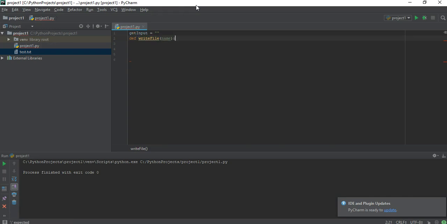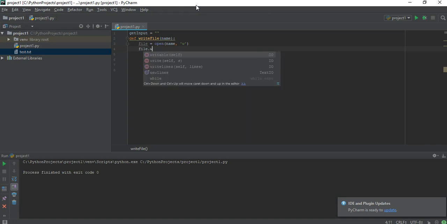We're just going to call that name. And then in here, we're going to go file equals open, and then name, and we're going to go W for write. And then we're going to go file.write get input. And we're going to do file.close.